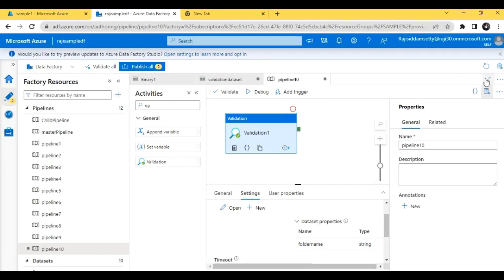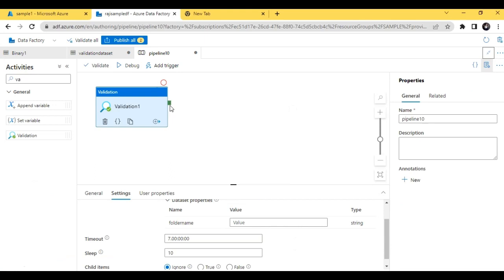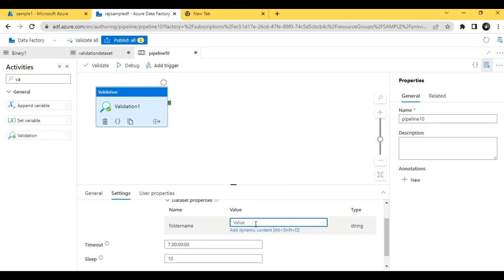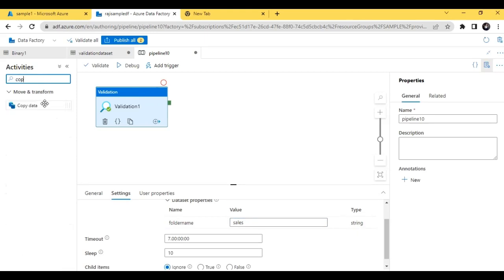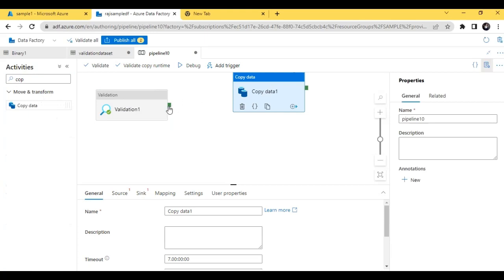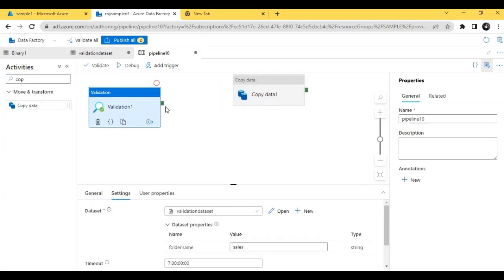Here, let us give the validation output. Here it searches for the sales folder. Let us give this validation output to the copy data activity. If the validation is true, then it performs the copy activity.